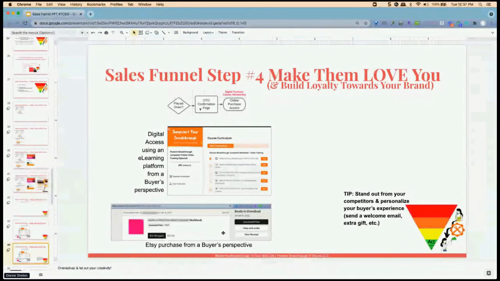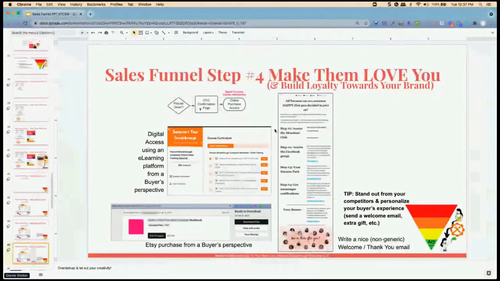And then again, my tip is that you want to stand out from your competition. If everyone is getting an Etsy purchase that looks like this, you want to stand out. You don't want to be just another Etsy seller, or just another learning management provider, right? You want to really send an extra welcome email, some extra gift or anything like that in your shipment. Like a welcome email, I got something like this before where it's non-generic and it's just telling me step by step exactly what to do next, some links, some extra bonuses, those kinds of things.